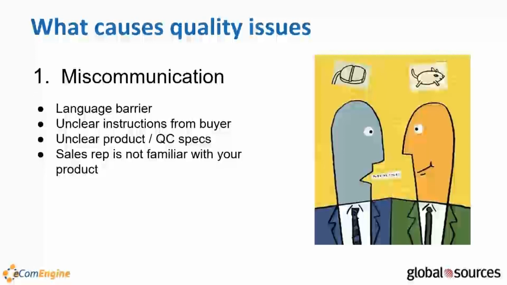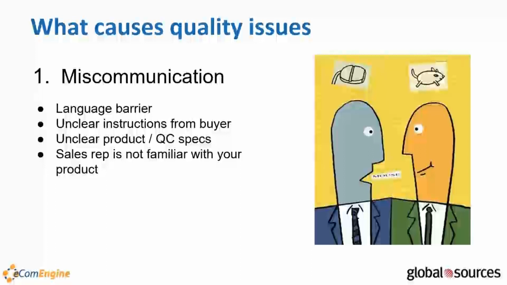And many a time the sales rep is somewhat removed from the assembly line. They're based in a different office altogether. And it's also possible that the sales representative lacks manufacturing experience. So very often, suppliers hire sales staff for their ability to communicate in English. And this can cause problems and things can get miscommunicated when you're trying to convey product specifications to factory staff through the sales rep.